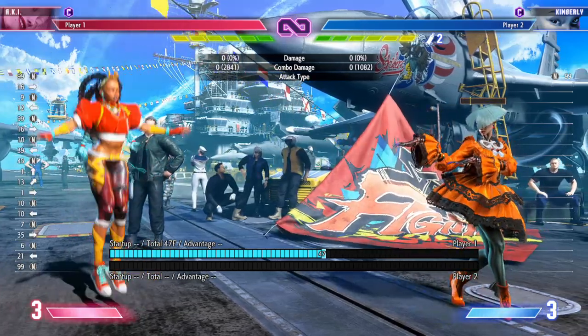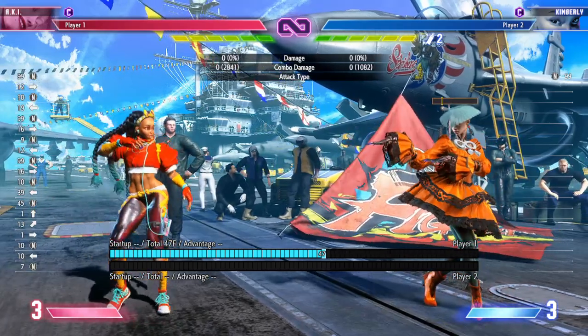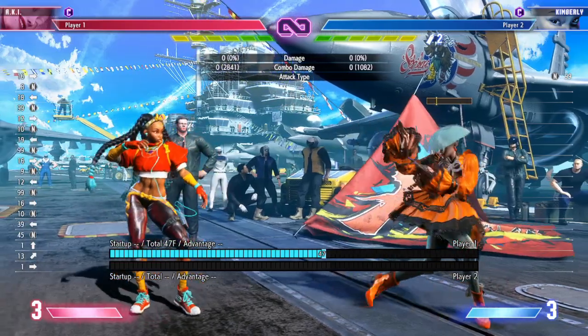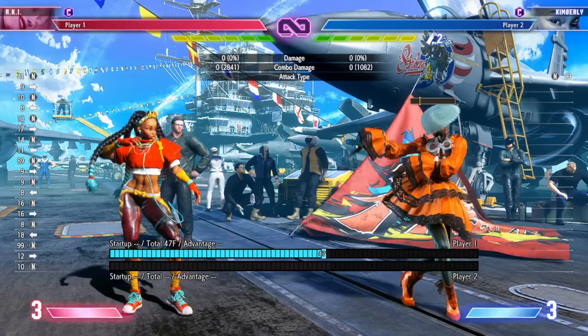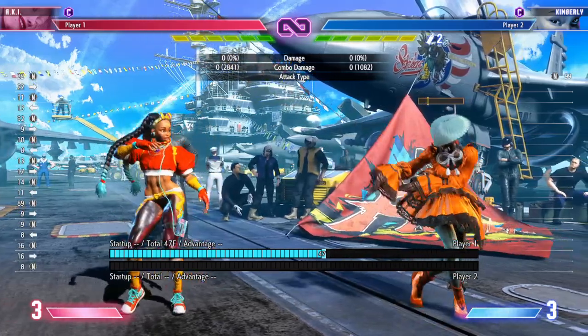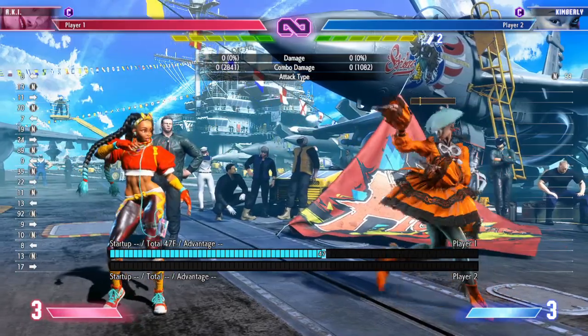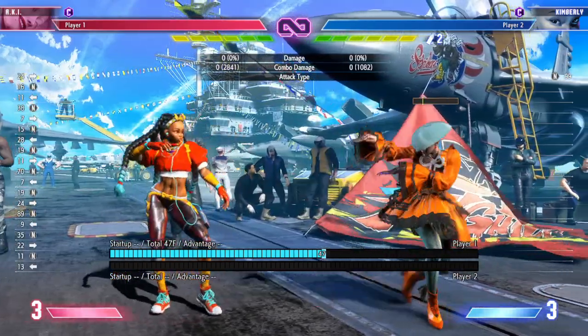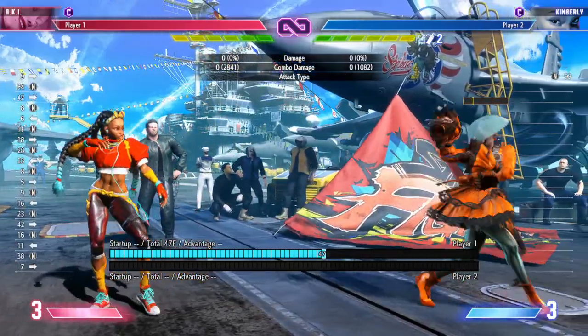Basically in training mode, labbing with Aki. Since I have to do this, I thought any findings I found I would share, for people who are playing Aki, for people who are also having issues with some of the characters I have issues with. And speaking of which, I always have issues with Kimberly because they're so annoying, right?